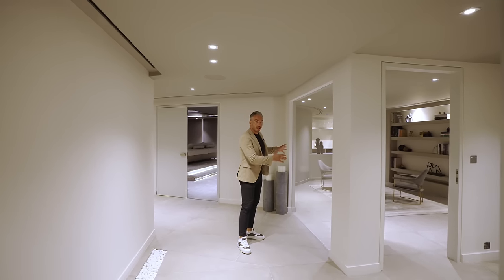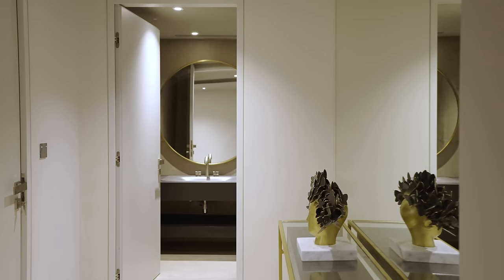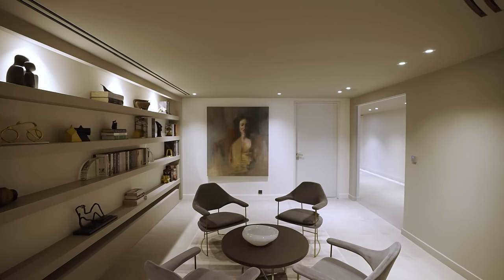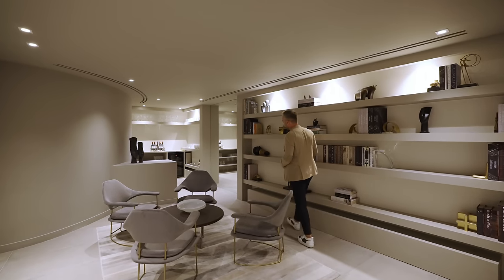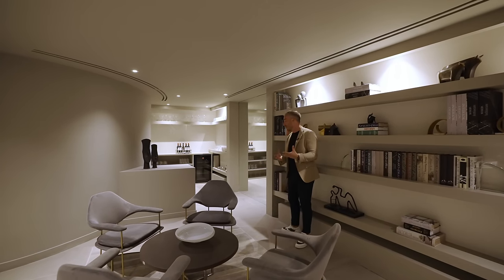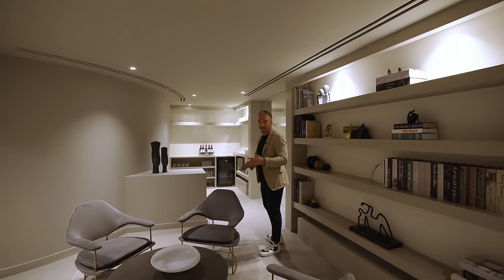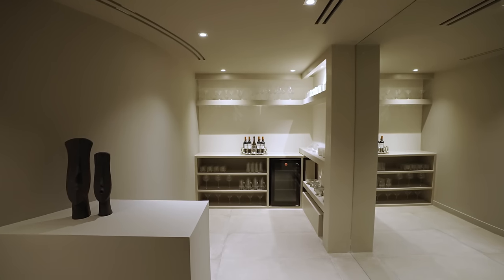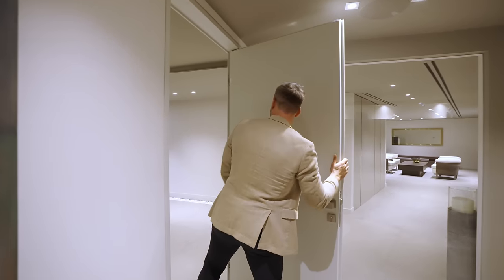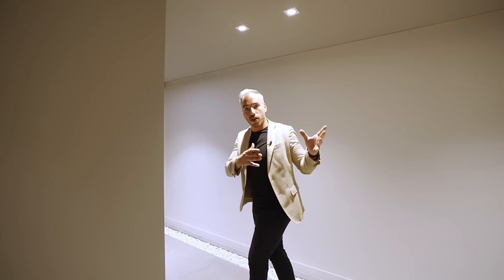Heading back out of the cinema, our next stop is the cigar room, which you can actually see into through a window here. Just before the entry we have another powder room with a floating vanity and Armani Casa sink, with a circular mirror. As we come in, you've got seating in the center and a bookshelf actually built into the wall — it's part of the actual build of the home. It feels like a cave down here. At the back there's a small bar with a wine cooler and glasses set up.